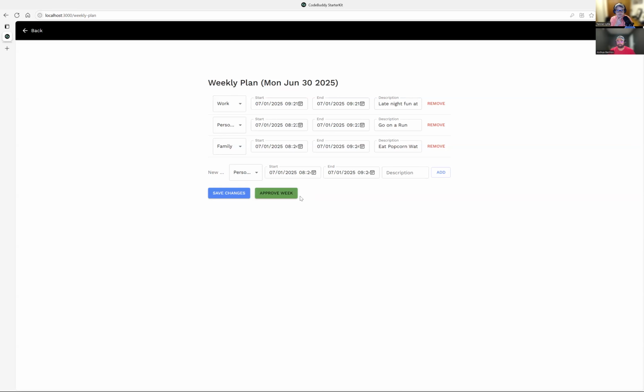Now I haven't implemented a workflow of what the approved week does, right? And that's the beauty of it. All we wanted to do was implement the list view of these particular time blocks: start and end time, the description, the add and remove, being able to specify whether it's personal, family, or work.